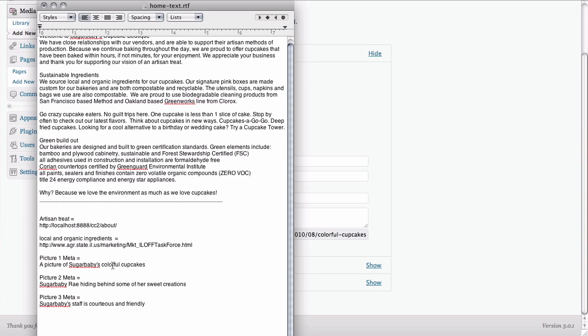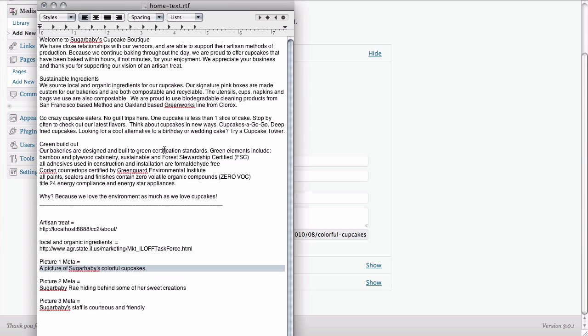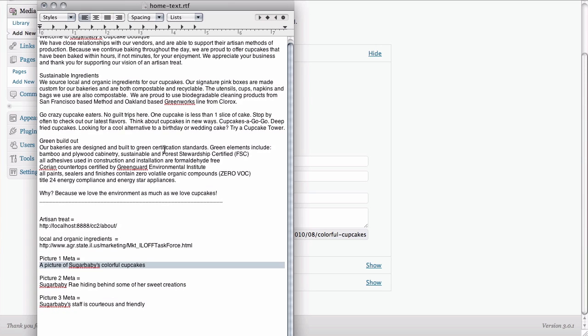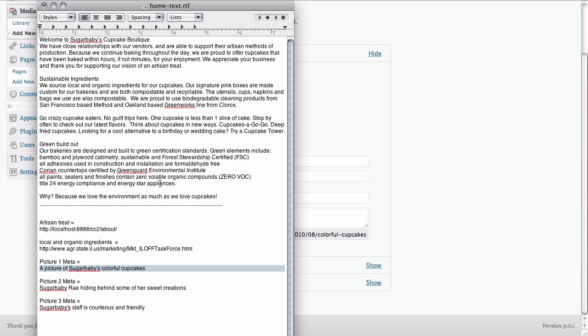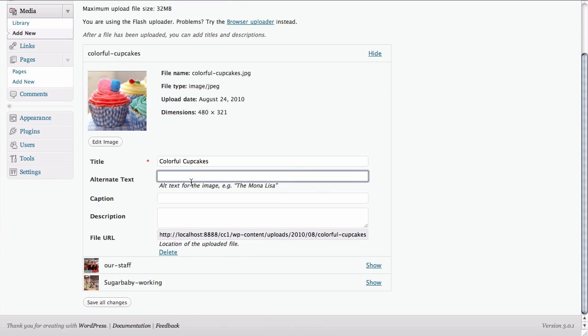And here you can see I've actually added my own metadata to my homepage text. Generally, when I work on a page, I have everything on it. I have the text, I have the links, I have the pictures, and each picture's meta description just ready to go, just to make my life easier. I'm going to paste that in here.